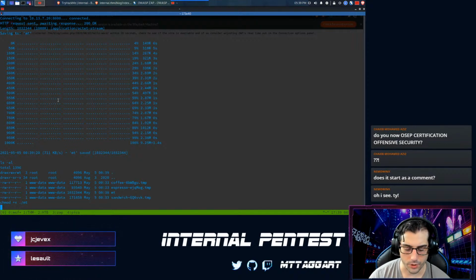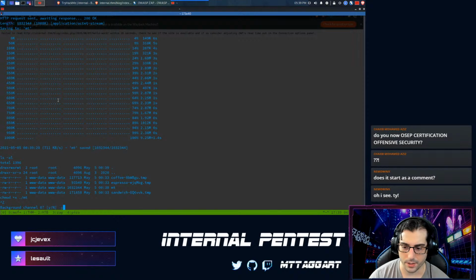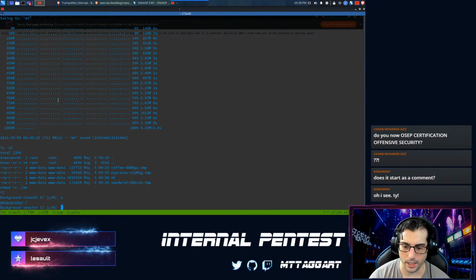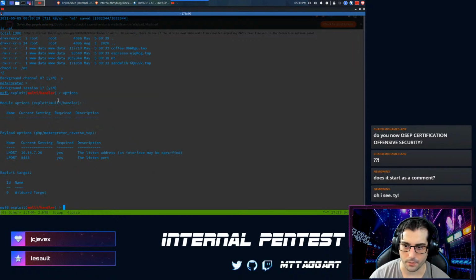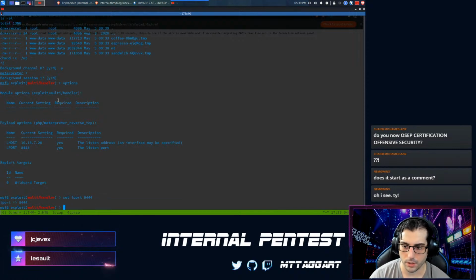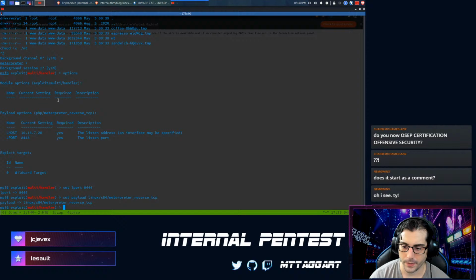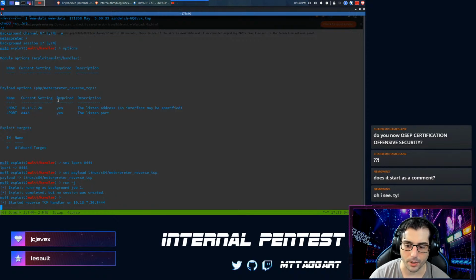And then I'm going to Control Z out of this, background the channel and the session, and then change up my options for my multi-handler in Metasploit here to change my LPORT to 8444 and the payload to Linux x64 Meterpreter reverse TCP. And I'm going to run that as a separate listener.